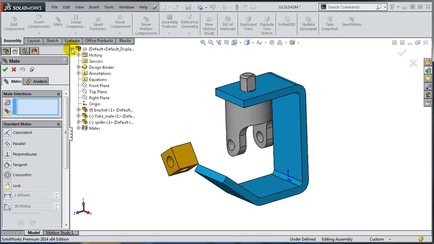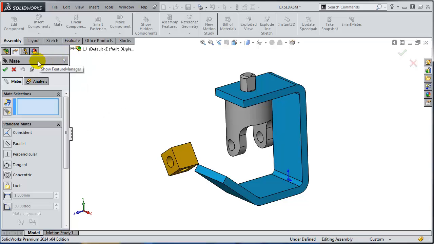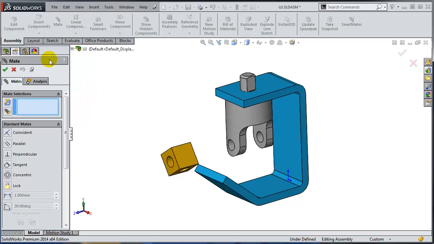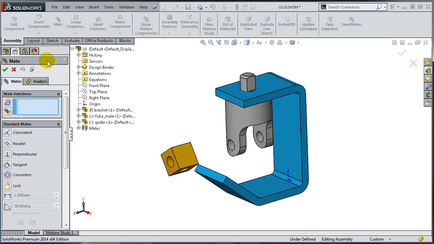What I learned a couple of weeks ago from Jeremiah Davis from SolidWorks is that you can get the same behavior by just selecting this bar on top of the PropertyManager of the entity that you're editing. So notice when I click on this and I click again, I'm expanding or collapsing this Flyout feature tree.